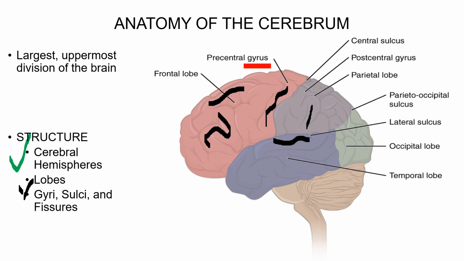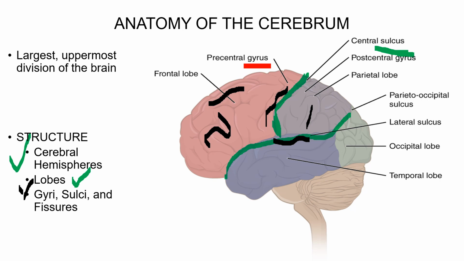Now, the indentations, or the deep foldings that create these worm-looking appearances, are called a sulcus. And you can see the spelling up here at top, underlined in green. A big one is called the central sulcus right here. And if we have more than one, which we do, we have another sulcus right here. We have sulci everywhere. And in plural, as I just said, sulci.